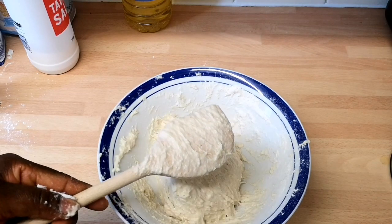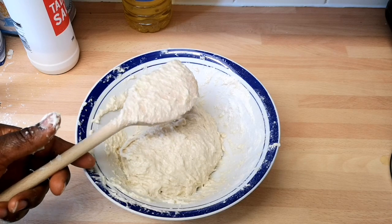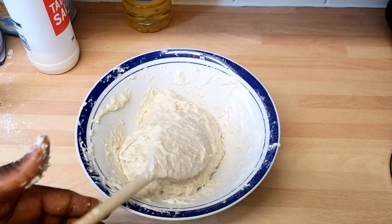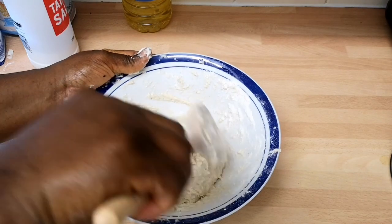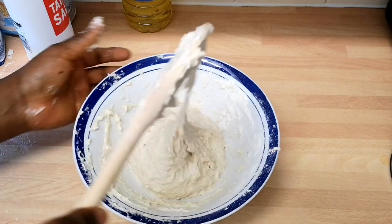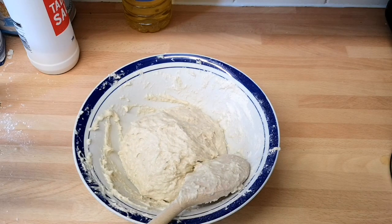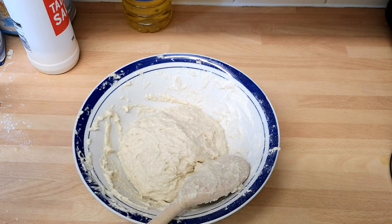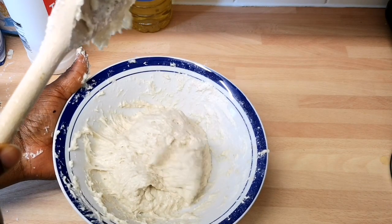So what I normally do, I'll just taste it. Perfect. It doesn't need sugar or salt. Everything is okay. So let's say it needed more, I would have added a little more and mix again, you know, but it doesn't need anything. It's just perfect. Even the consistency. Can you see?